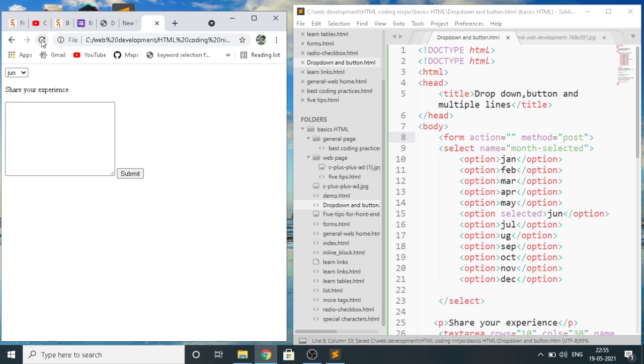Now the selected month is June, and we will share experience by writing, suppose, 5H, five times H, and hit the submit button.